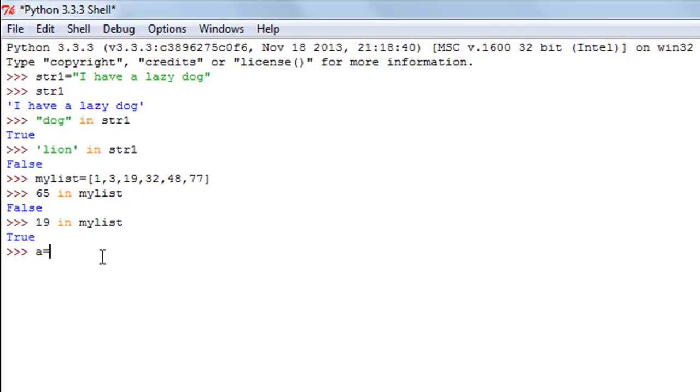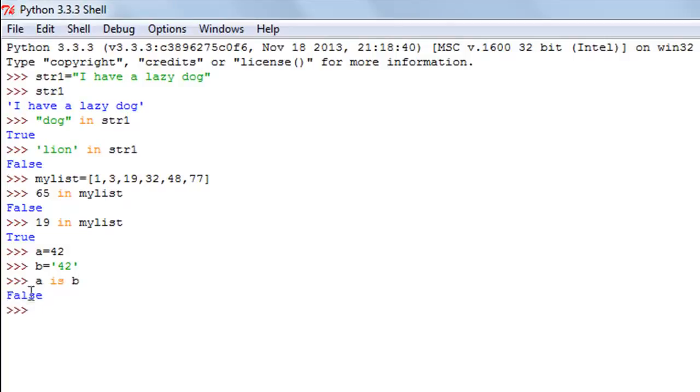So I'll create two variables. The first one A, I'll give it the value 42, and the next variable B, I'll give it the value 42, but not the number 42, I'll enclose the characters 4 and 2 within single quotes. So this will be a string value, right? And if I want to see whether A and B are the same or not, I'll type in A and then is and then B, right? So this is the is identity operator.